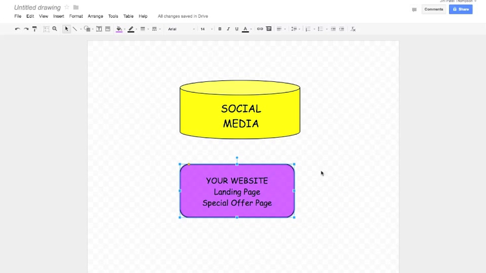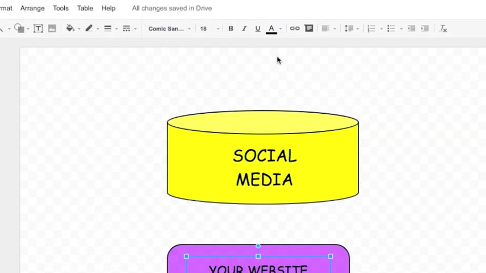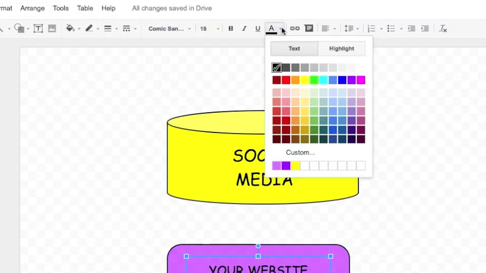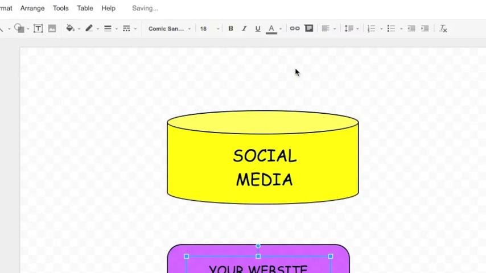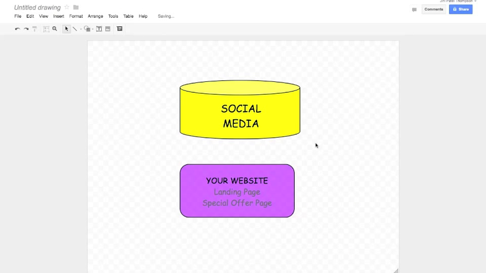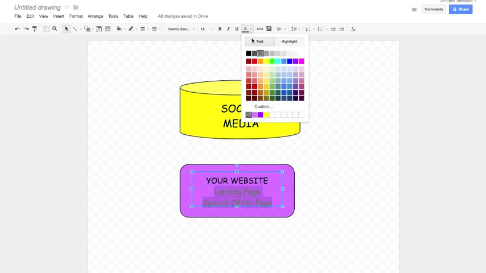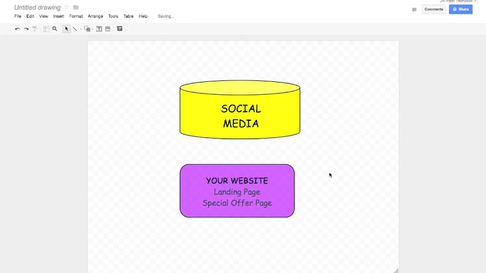Now, if I wanted to, I can make these fonts different colors as well. So let's say I want to make these not as bold. Then I come up here to the text color. And I say, actually, I want those in a gray. That's not dark enough, because my purple is a bit too dark. So I say I want it that gray. There. So now there's a little bit of distinction between them, but not too much, and they're both still visible.